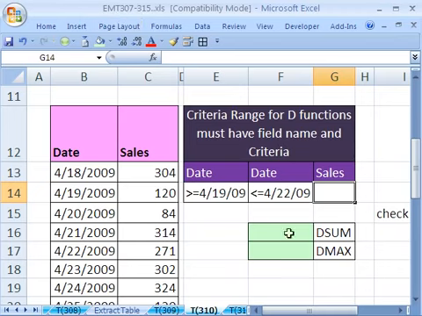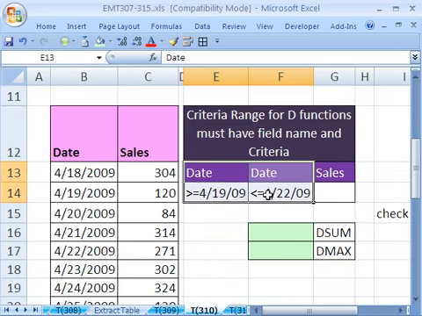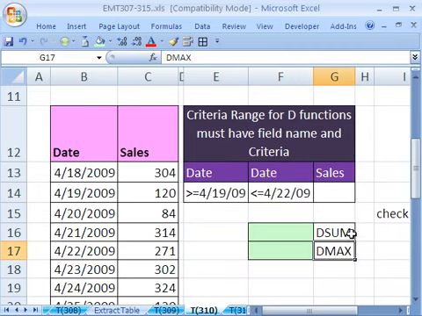Hey, in this video, we want to see how to use date criteria for D functions. D functions are database functions: DSUM, DMax. Now, there's lots of ways to do adding or maximum or some of the other D functions with lots of other formulas. But if you can, and you have your data set up as a database, field names at the top, records in rows, then the D functions, DSUM and DMax, for example, are very fast calculating. And so for large spreadsheets they are really important.